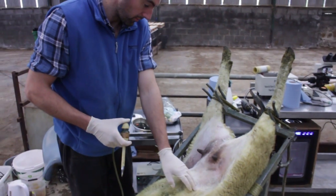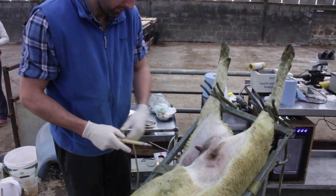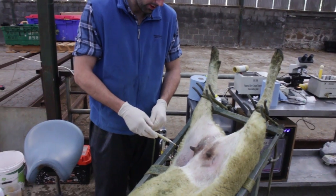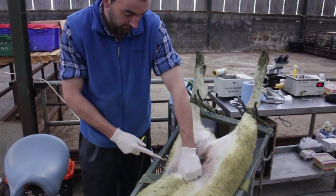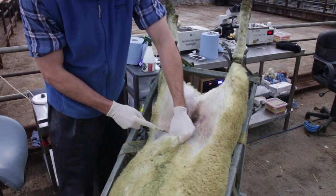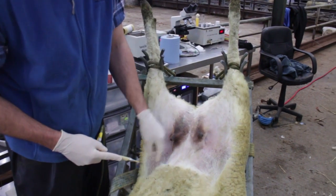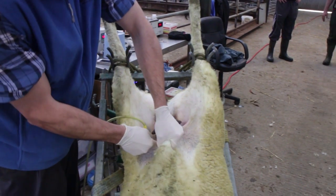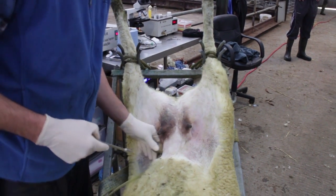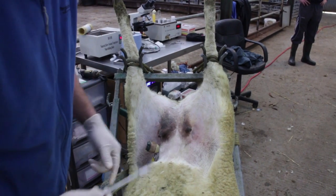The ewe here is just clipped and surgically prepared. We make a small incision on the left and a small incision on the right. The scope goes through on this side — we'll go in on this side, front of the skin — roughly a couple of centimetres in front of the other. When we go in blunt, it goes in quite easily. There's a sharp point on it so it threads through the skin and muscle very easily, with very little bleeding.